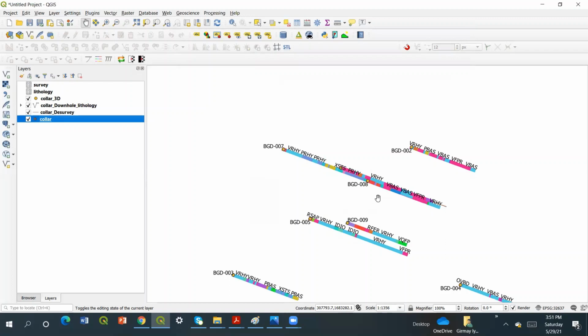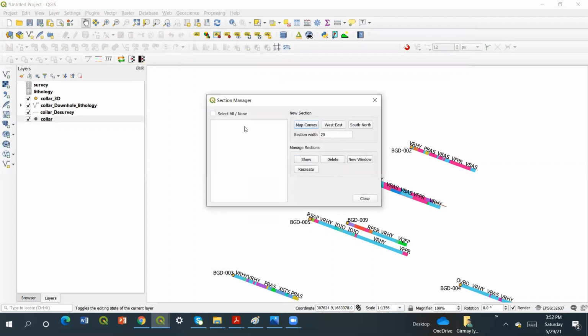If we want to see a section, what we have to do is go to the section manager. When we go to section manager, we just click, and then we have to say either from west to east, and we have to give the coordinates. North to south, or south to north, we have to give the coordinates. So what we have to do is map on canvas, and then we can make this one a little bit wider, so we can use this 100 and then map canvas.